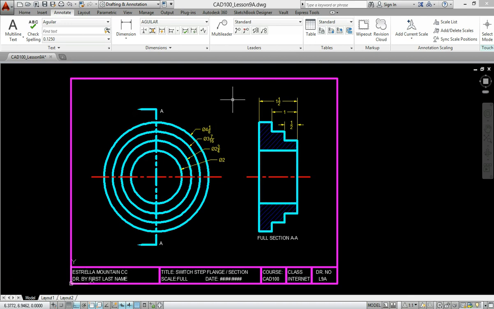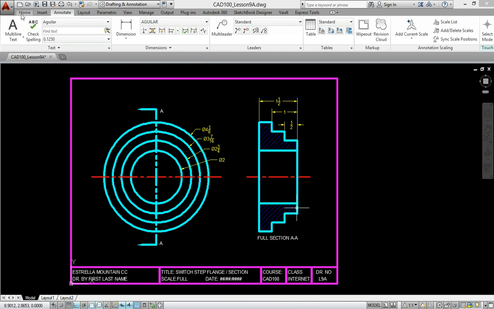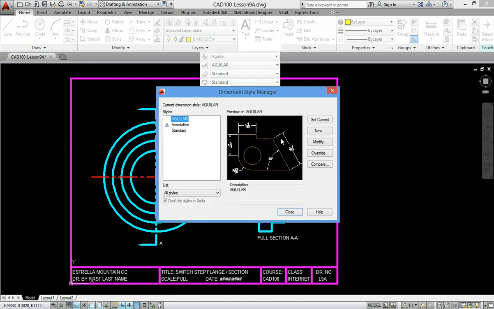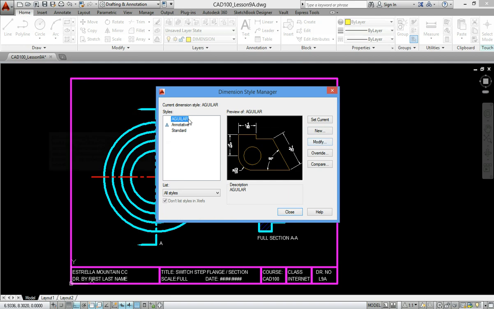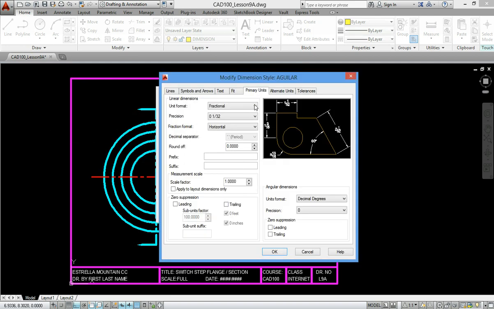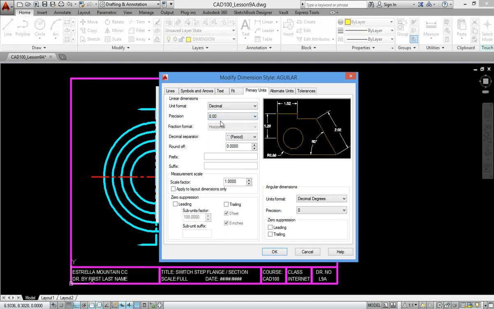Now dimensioning. Go to your dimension style, which is also located here, by the way, that little button. You could also get it here from as before. And let's switch to decimal. So highlight, make sure your name is highlighted, go to modify. Primary units, here switch it to decimal. For precision, 5 zeros is just too many. For our example, let's go to 2 decimal precision points.